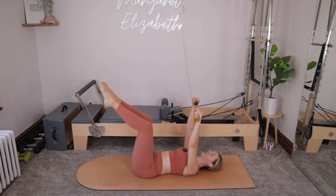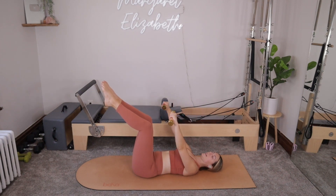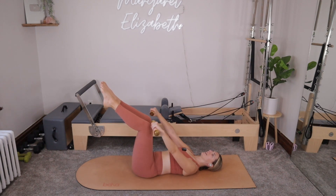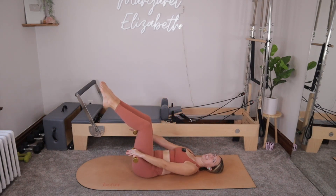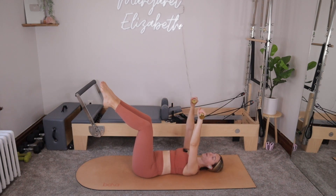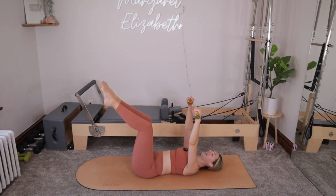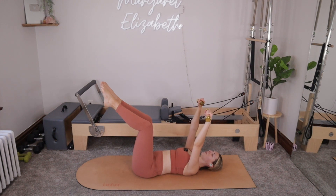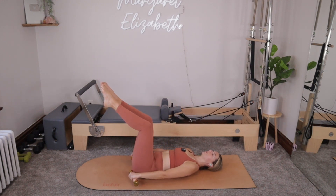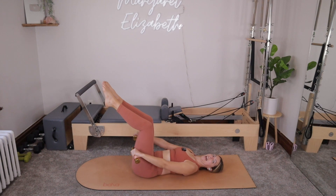Hold it right there. Flip your palms down towards the legs, keeping your head down, keeping the legs in tabletop. Exhale, press the hands down so they go outside of the hips, and then inhale, lift the arms right back up, pointing the knuckles towards the ceiling. Exhale as everything is coming closer towards the center of your body, and then inhale as you're finding length through the arms. That's always a good rule of thumb — exhale as things pull back towards the center of you, inhale as things reach away or as you're finding length, extending the arm, extending the leg. Exhale press down, inhale lift up. For two more. Press down and then lift up. One more. Press down and then lift up.